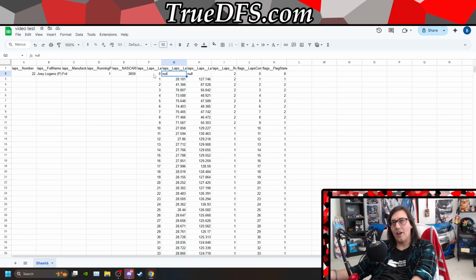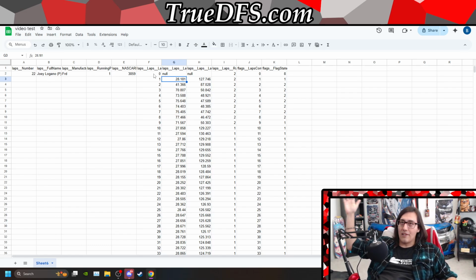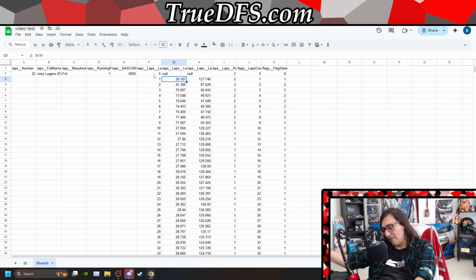Okay, we look at lap time. Race hasn't started yet, so we don't need that. This is the lap time of the race, so lap number 1, Joey Logano runs at 28.181. Okay, coming out of turn 2, or taking lap number 2, Ty Gibbs hits the fence out of 4 and dies in turn 1. So yellow flag comes out. Logano comes back around, finishing the second lap. He's at 41 seconds. Under yellow, 70 seconds, 73 seconds, 74, 74, or 75.